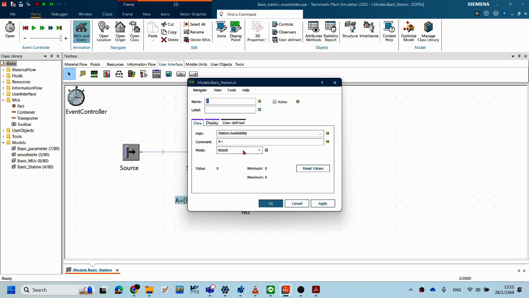When you need to display availability in the station object, mostly you choose sample rather than watch, because it can be used for a few data in the object. In this case, same thing, must use sample. The sampling rate interval is 1 minute.